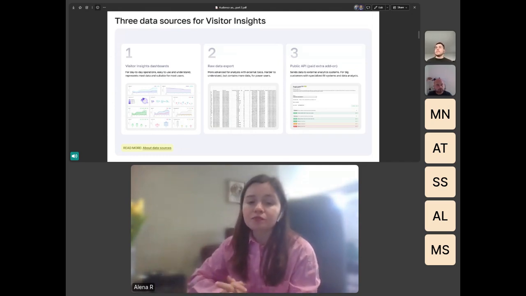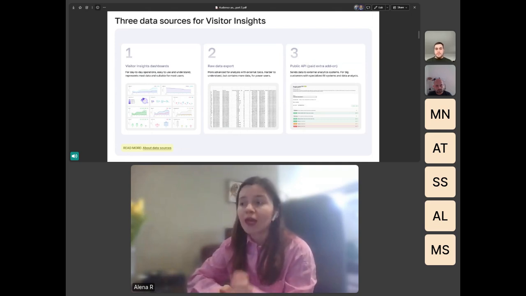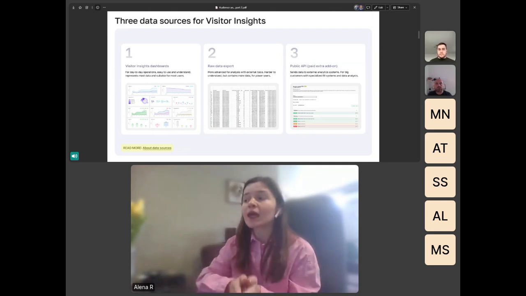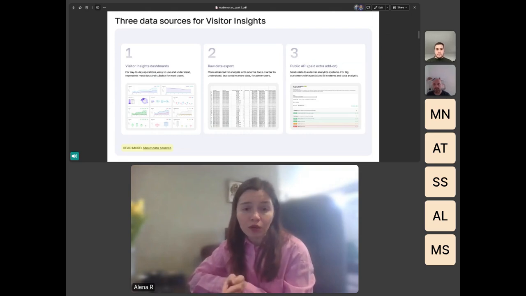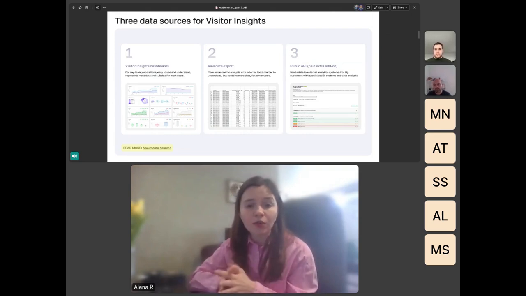Okay, so as you know, there are three sources of data in Dispel. It's the visitor insights graph. It is the graph that you see inside the platform. Then it is raw data. This is an Excel file that you can download from the platform, and you will see how it looks like, and Arkady will show you how to make magic with it.